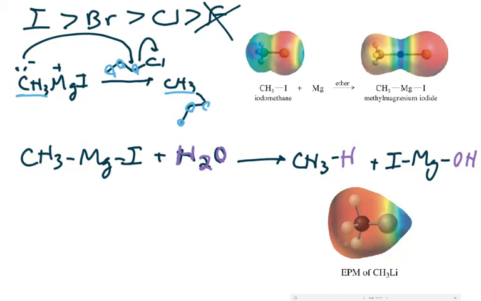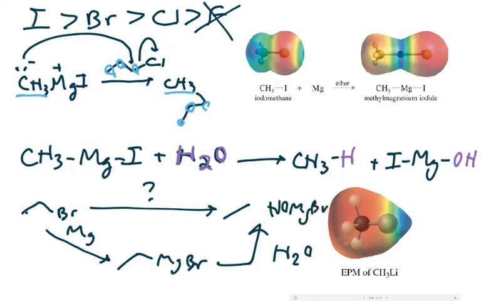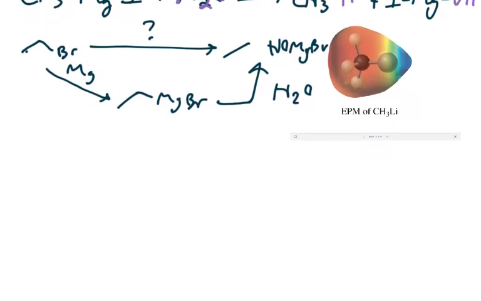The only place that this is useful is if I have an alkyl halide, let's say ethyl bromide, and I wanted to turn it into ethane. Then what I could do is treat it with magnesium, and then I could purposefully destroy my Grignard reagent with water, and I would get that plus the side product of HOMgBr. So that is Grignard reagents.